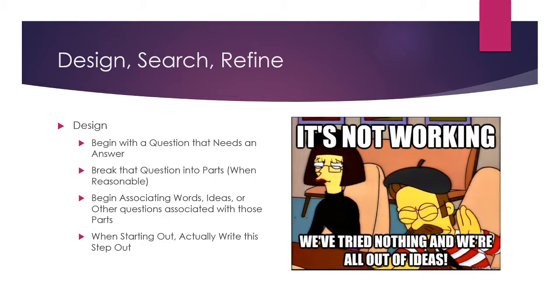The first thing I'm going to do is I'm going to just articulate that as a question. It doesn't have to be perfect. It doesn't have to be the final question that we're going to try to answer, but let's just get something down. My question is, how are arms sales to Saudi Arabia affecting the Middle East? Then I'm going to try to break that question down into some constituent parts.